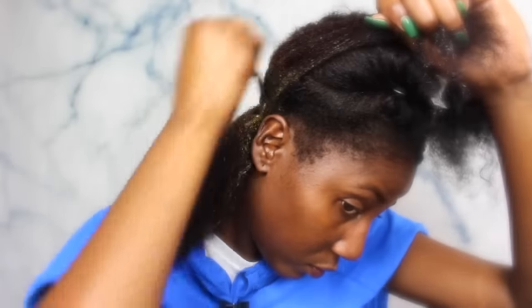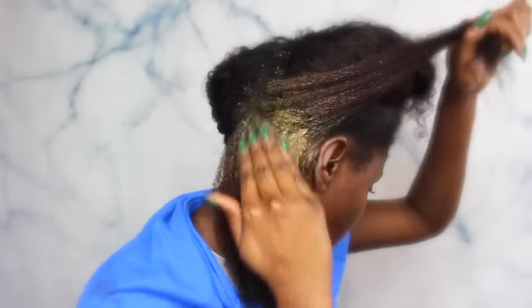And you want to give your scalp some love and tenderness when you're applying this. You want to really get in there and massage your scalp and get it in your scalp. This is where your hair is going to drink up the nutrients from all of those Indian powders and just moisturizing powders that we just mixed in. So your hair shaft is going to get it as well, but you want your roots to really get it. So as you can see, I'm just really working it in and making sure that all my hair strands are covered, making sure my ends are covered as well.